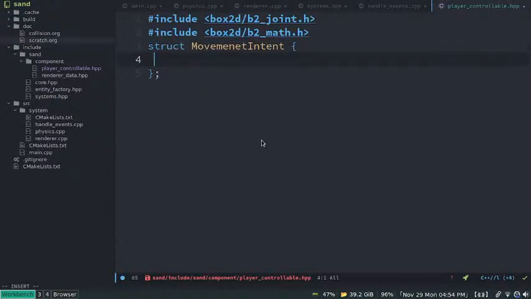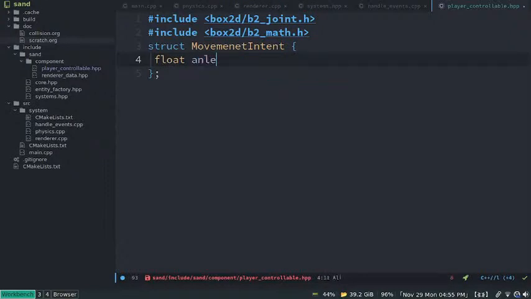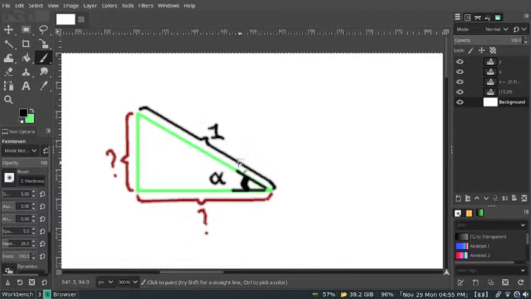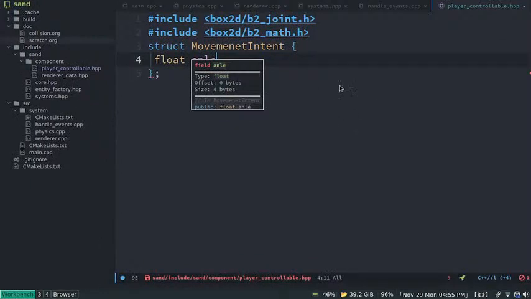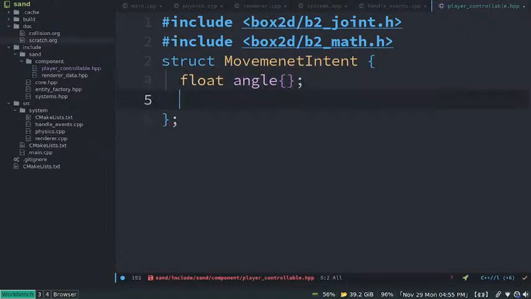So we're going to need to have a float angle. This is what it's been going towards. Also, when I draw in GIMP, I should probably fill it with black and draw with white, and give myself a much higher resolution canvas. So, float angle. Let's use angle.